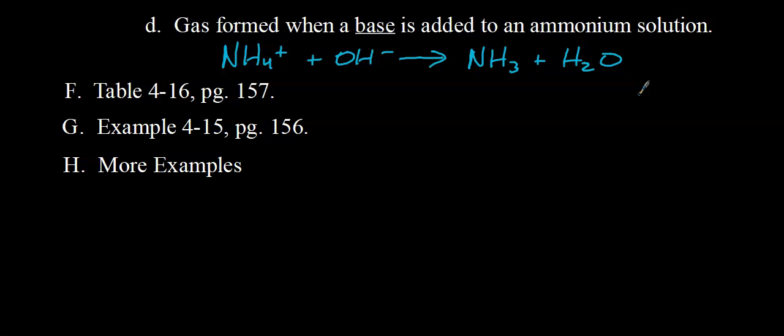Letter D, we have a double replacement reaction. So we have two compounds in solution that are being mixed. Specifically, this is a precipitation reaction. Letter E, we have one product. So if you take two things and combine them to make one thing, that is a synthesis or combination reaction. And then letter F, two compounds in solution. This time we have an acid reacting with the base. So this is a double replacement reaction, specifically a neutralization reaction.